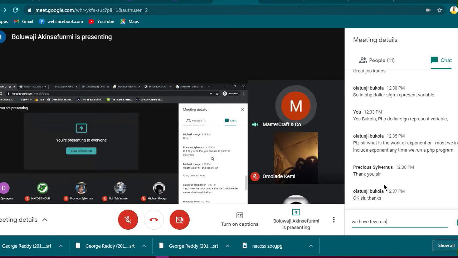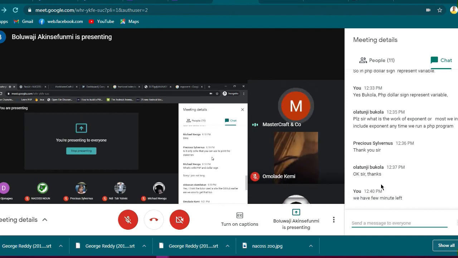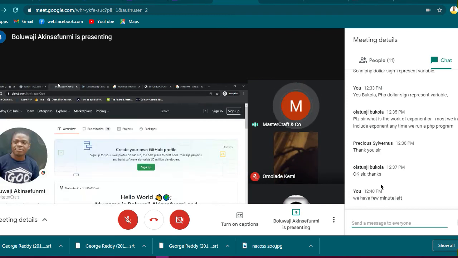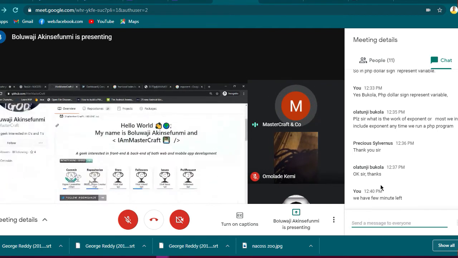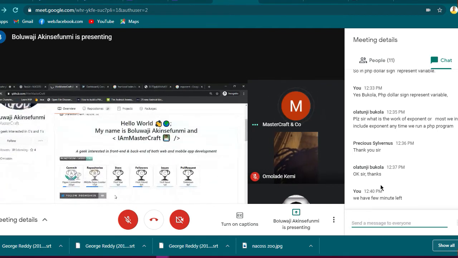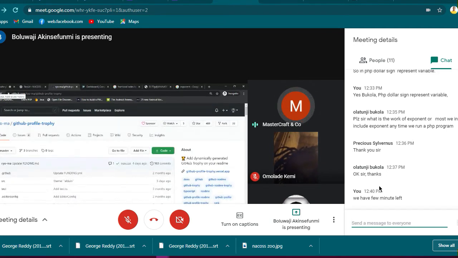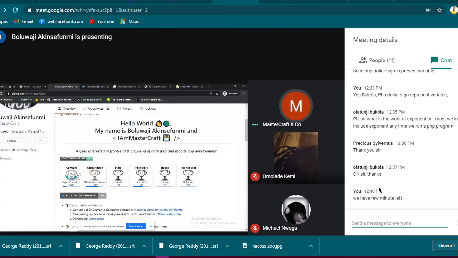Someone said, I think the tutor used a site like GitHub earlier. Are we also to get that too? Well, I would recommend that whatever code you write, no matter how useless it might be, just keep on pushing it to GitHub, because it's like a repository of how far you've come, and your progress so far when it comes to programming and software development.